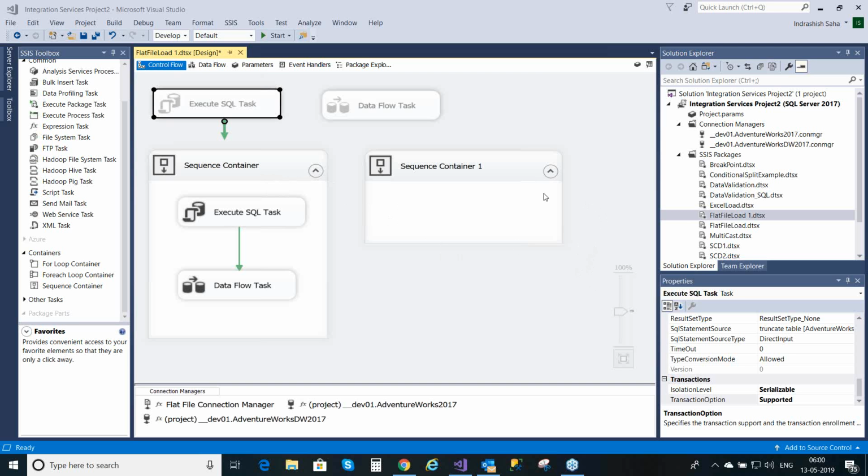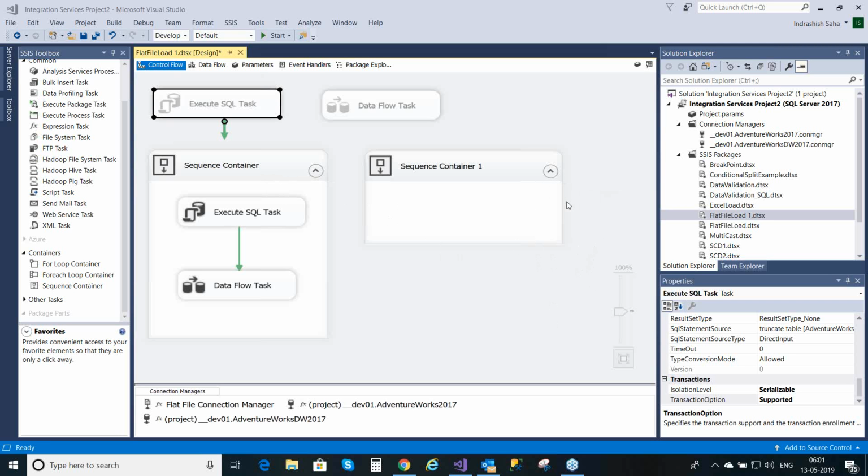So the next topic that we would discuss is how we can configure the ETL configuration in your SSIS packages.